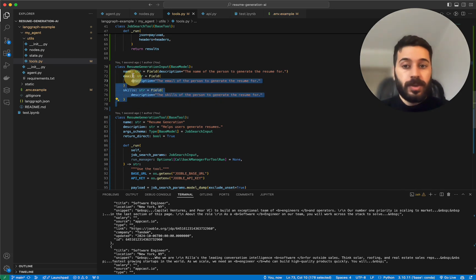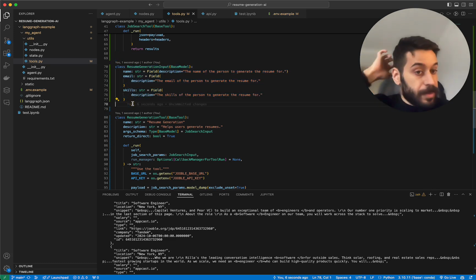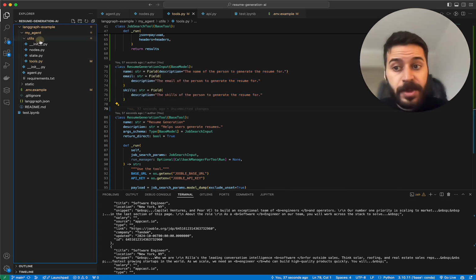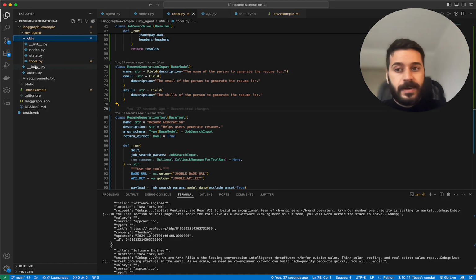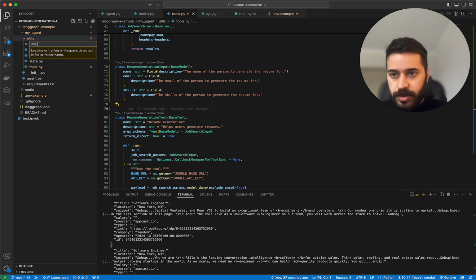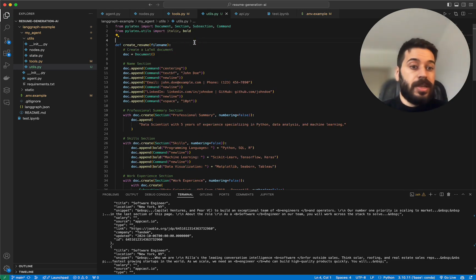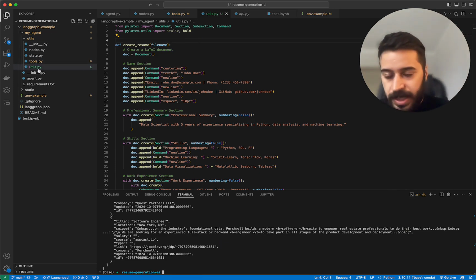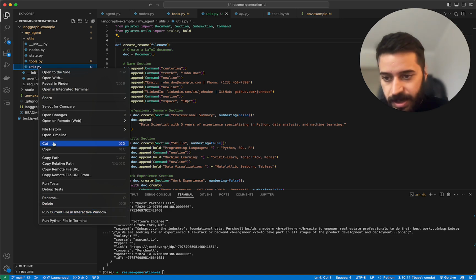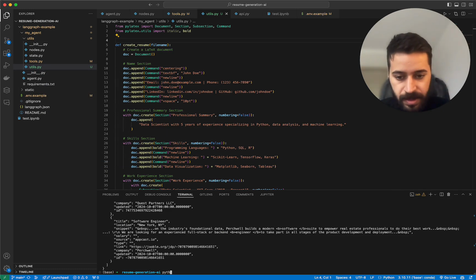This actually will depend on the things that we need to include in the final version of the PDF. So to create the PDF itself, I'm going to be using a script that basically enables us to generate the PDF. So I'm going to add it here in the utils. So I'm going to create here also a utils file, and I'm going to paste the code for creating the PDF. And so let's test it together. So what I'm going to do is test the PDF generation. Copy relative path, Python.